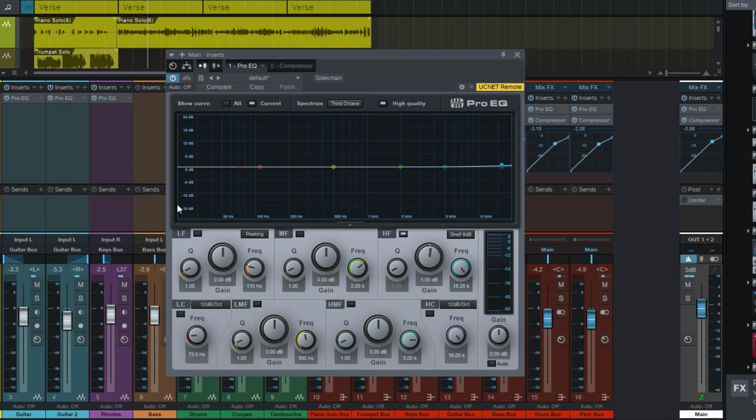And then maybe we will take a look at these extreme lows. Let's bring that right down to 20, and maybe roll that up to about 25-ish. We'll just do a little low cut here, and we'll make it nice and smooth. We'll make it 6 dB. So just a tiny little bit of a cut here, just to take out a little bit of the extreme lows. So let's start this right from the top of this section here.